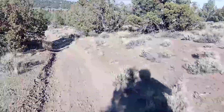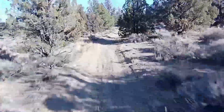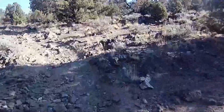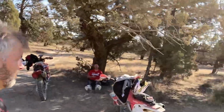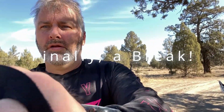Why do these tracks look like you and I were the last two on it? I think it's straight through on 27, right? We can break. Whip around. No? So we're taking a break. We're out in the middle of nowhere. 58 miles. 40 more to go. 45? 48. 48, I think. Something like that. So, more to go.